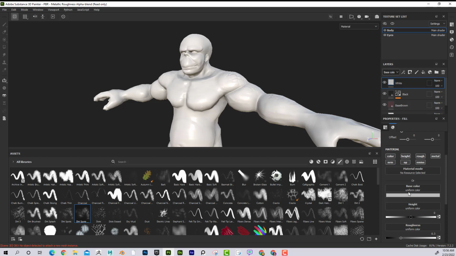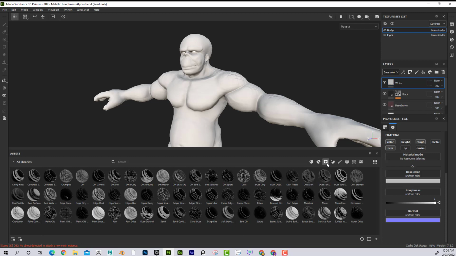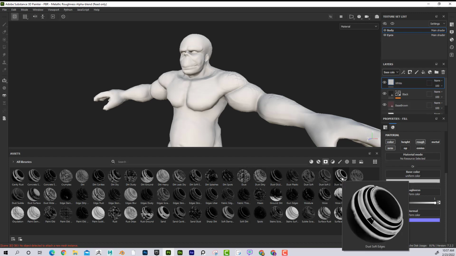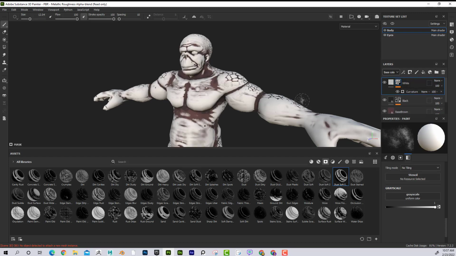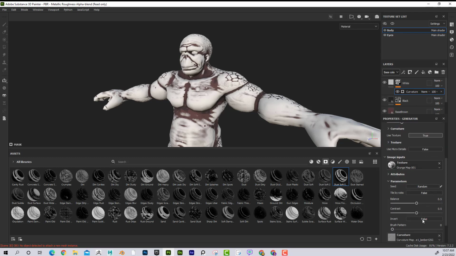And then down here, I want to make sure that it's not shiny again. So I'm going to bring my roughness down. I don't care about really height, metallic, emissive, opacity. I'm just going to leave it at that. And now I'm going to go ahead and add another smart mask. So if I go here, I'm looking at this. And what I could do is, yeah, let's try this one. Yeah, we'll try that. And maybe I want the inverse of that. So if I come down here, there's always invert, and I can say invert true.